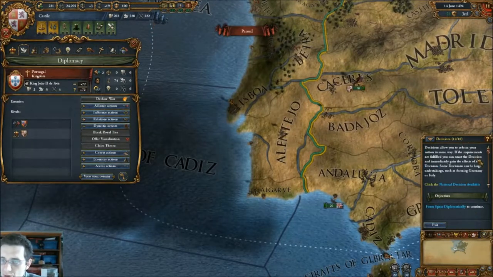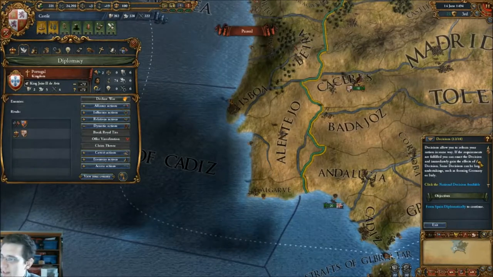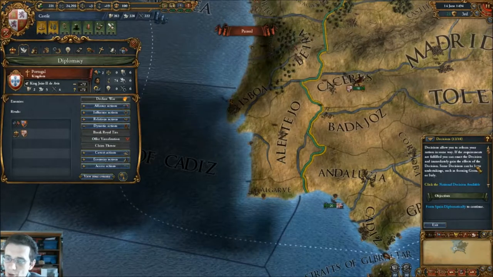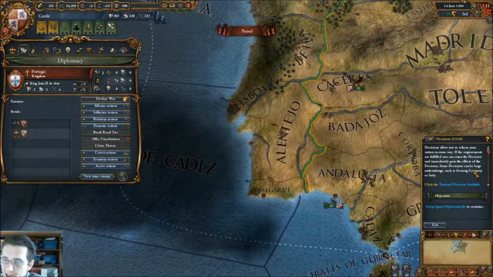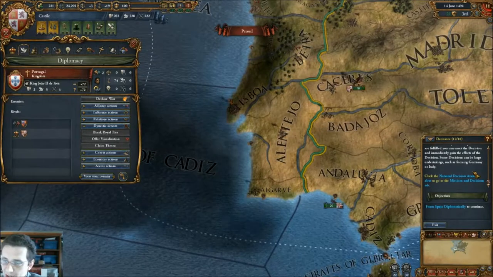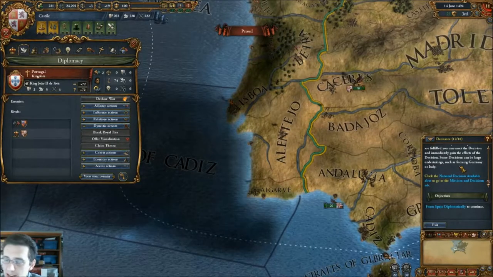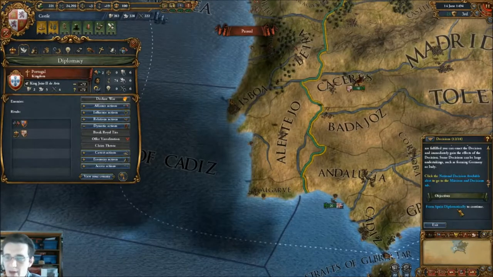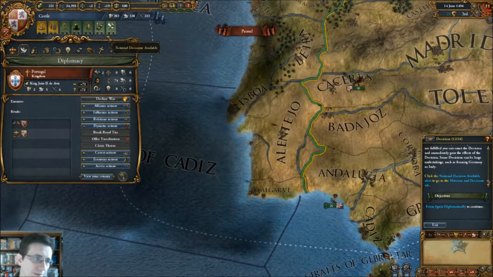Decisions allow you to reform your nation in some way. We're on 12 of 18 of this part of the tutorial. If the requirements are fulfilled, you can enact the decision and immediately gain its effects. Some decisions can be large undertakings, such as forming Germany or Italy. Click the National Decisions Available alert and go to the Missions and Decisions tab. Form Spain diplomatically to continue.